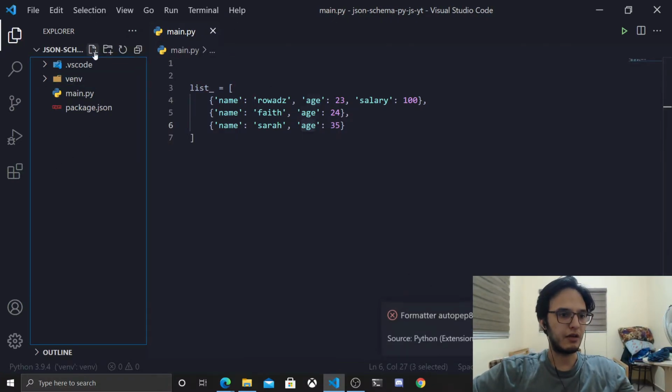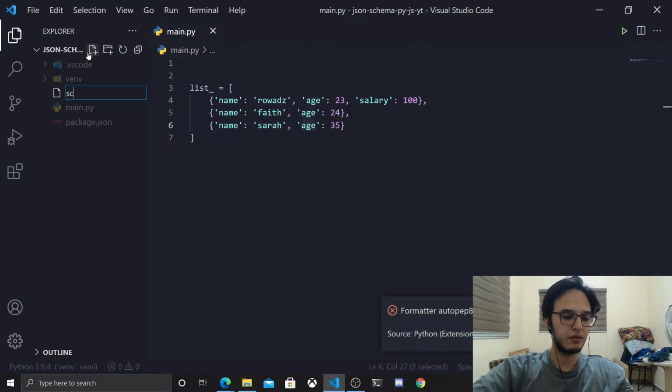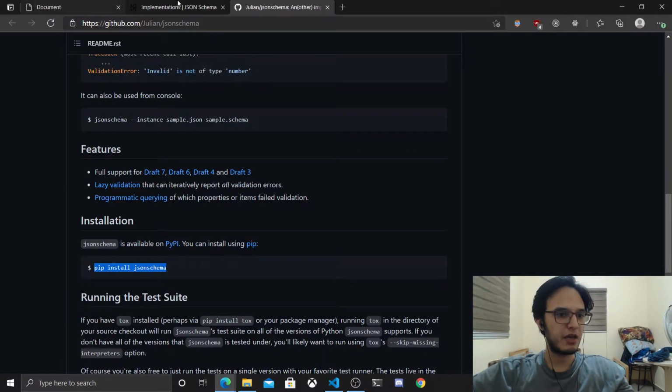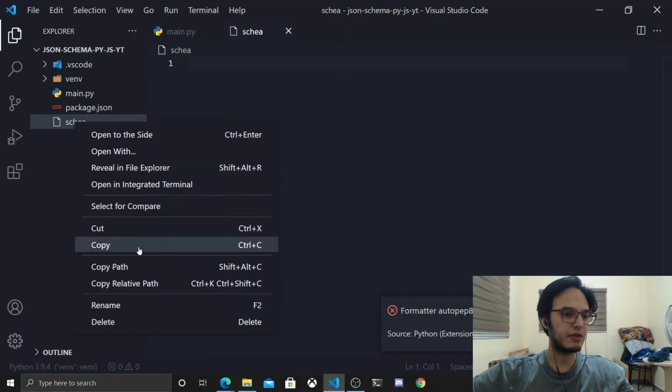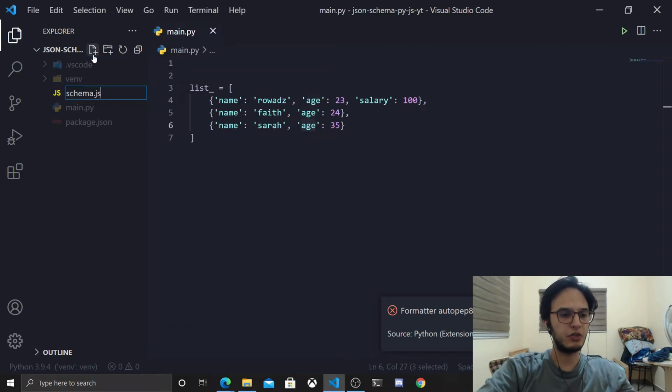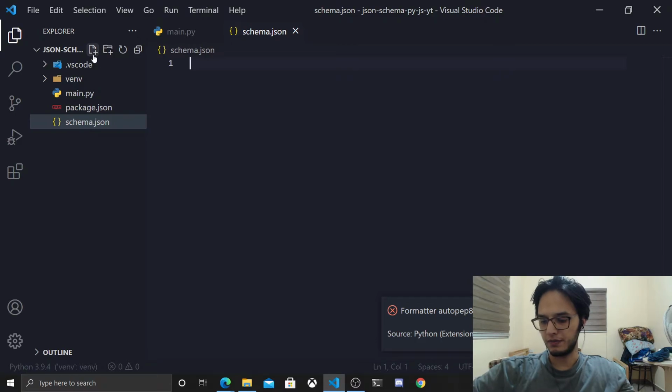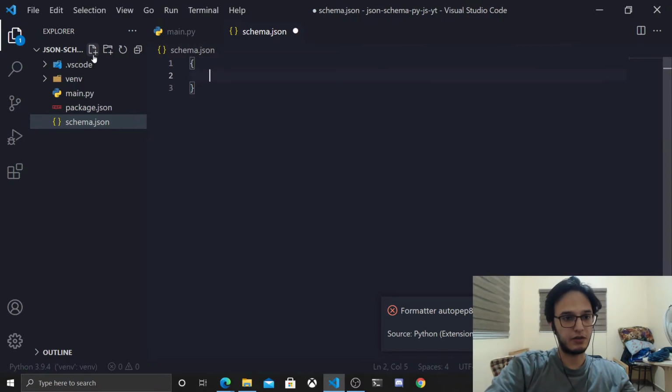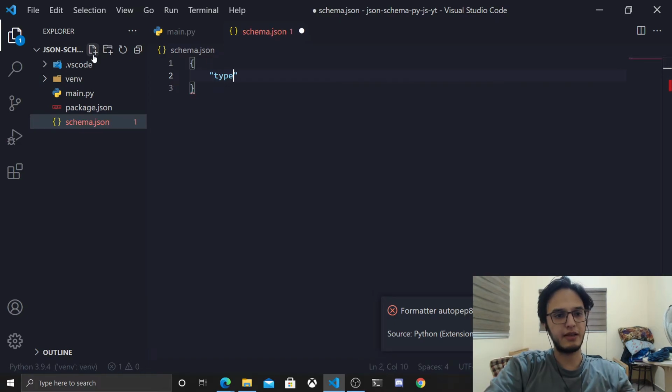I'm gonna create a file called schema. I keep typing that wrong, so I'm gonna just copy paste it. Schema.json. So let me show you the schema that we would like. First thing, we are gonna validate a list. So the type of that would be array.